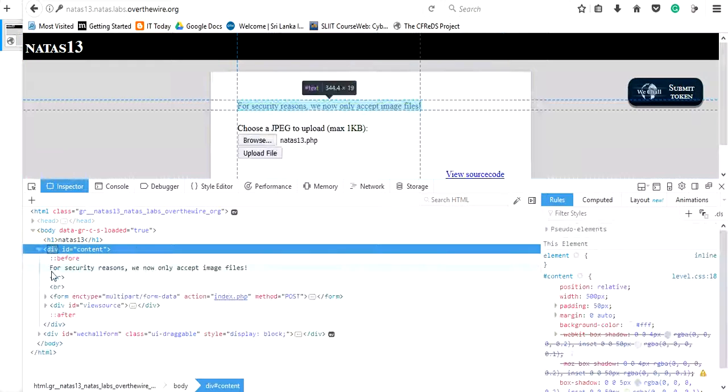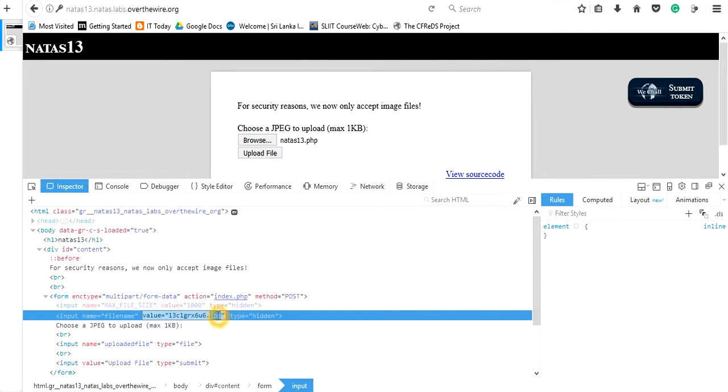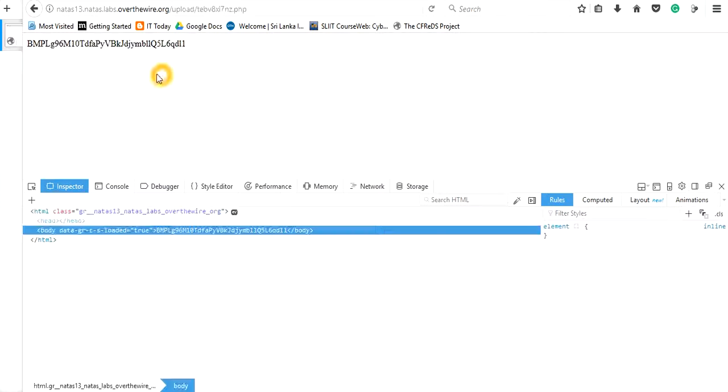In the content div there is a form, and the form contains a default image type of JPEG. So I am changing it to JPG and uploading this file. This is the password for your 14th level.